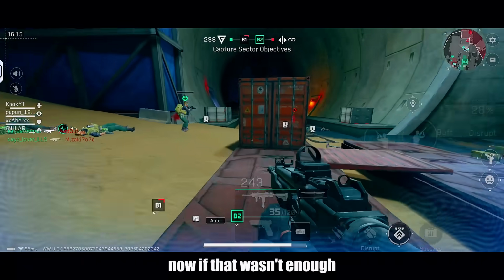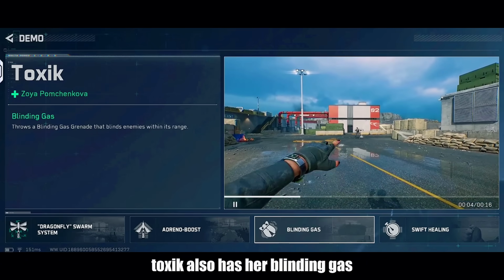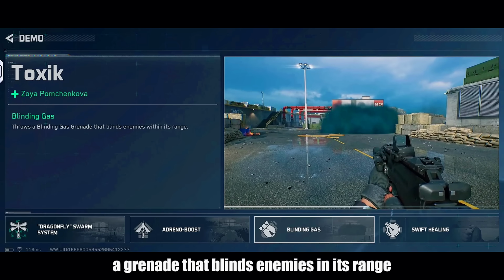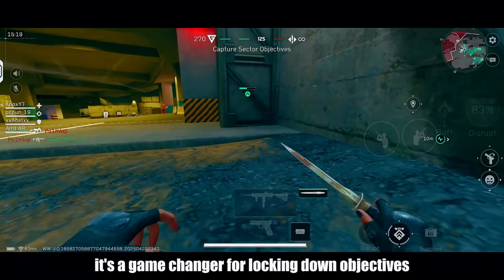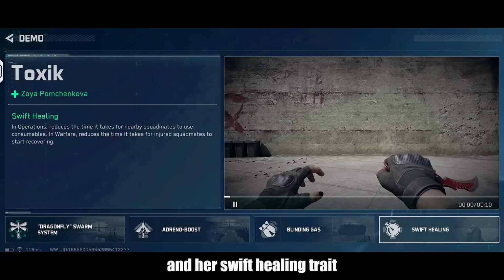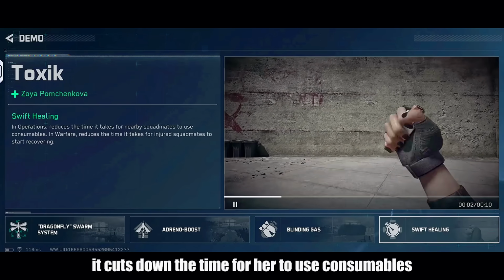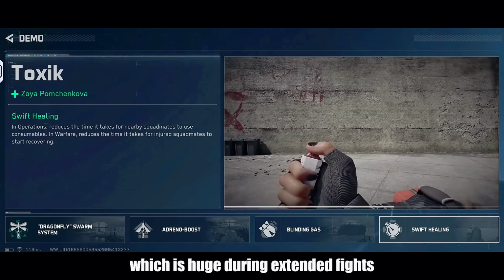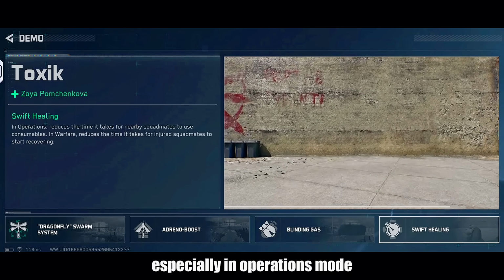Now, if that wasn't enough, Toxic also has her blinding gas, which is exactly what it sounds like, a grenade that blinds enemies in its range. It's a game changer for locking down objectives or looting high value crates in operations mode. And her swift healing trait cuts down the time for her to use consumables and recover, which is huge during extended fights, especially in operations mode.